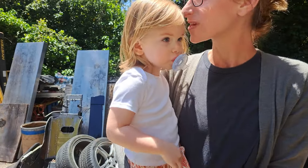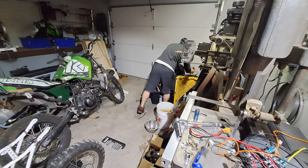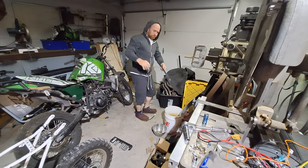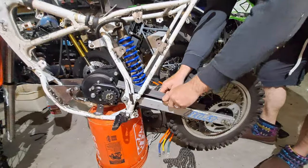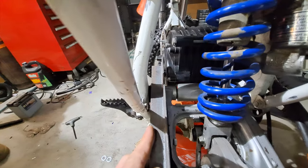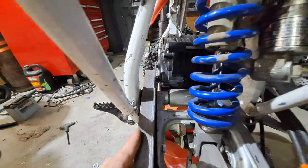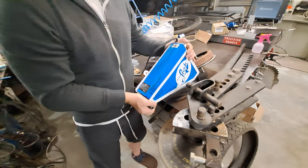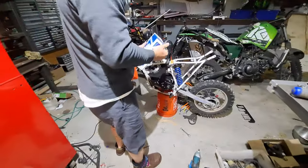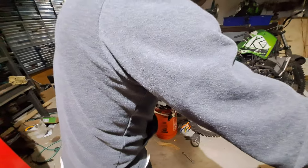Good job, honey. No, you have to look down from this way. Straight shot. Perfect alignment. How heavy is that? This is like eight pounds.